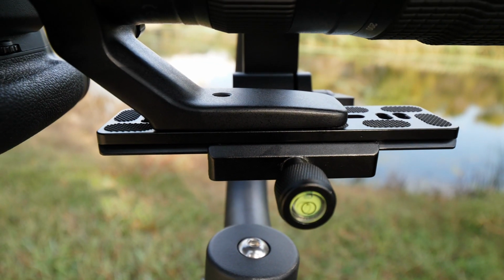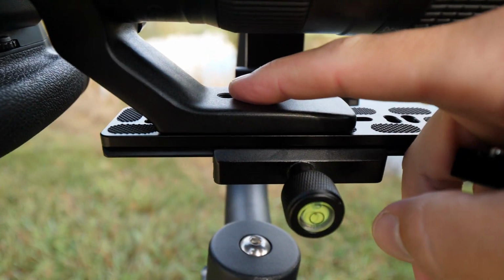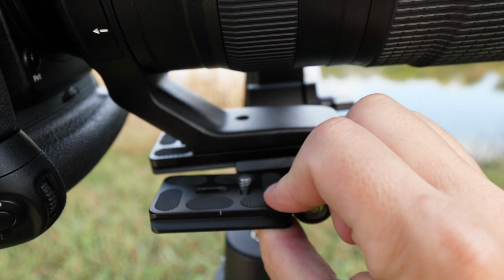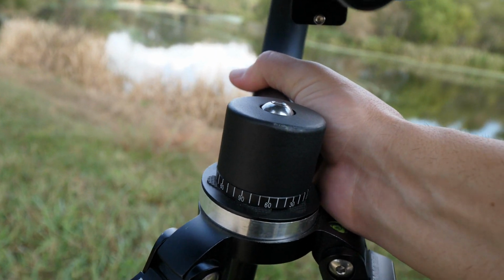So here you can see the longer plate that I added to my D500, and you can see that's the screw where it would screw in. So this thing would only be that far into the clamp. And the wobble that people were talking about was down here, and I don't have it, I'm shaking the whole tripod. So next I'm just gonna pan up and down and left and right, and then just move to various objects and show you how smooth it is.